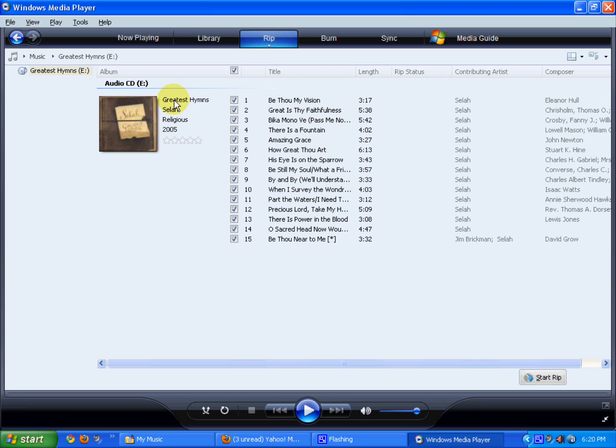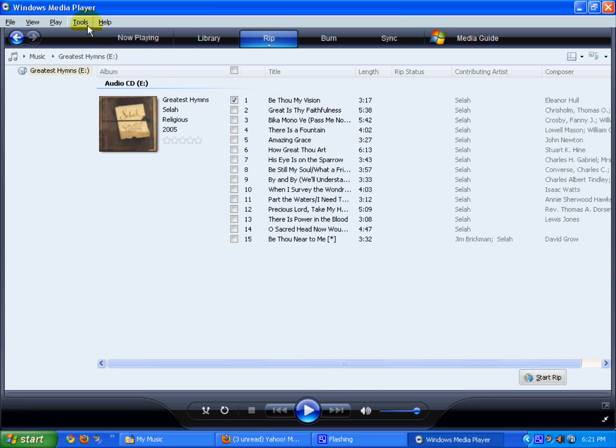You already have what the album title is, who the artist is, what genre it is, and what year it came out. In this particular case, sometimes these aren't very consistent. You'll find that you put a different CD in, it may have a different track naming convention, something like that. But at any rate, here it's ready to just rip the whole album. I'm not going to do that to save time, so I can check this box and it'll automatically uncheck all of them, or if I check it again, it'll check all of them. I'm just going to rip track 1 for this demonstration.